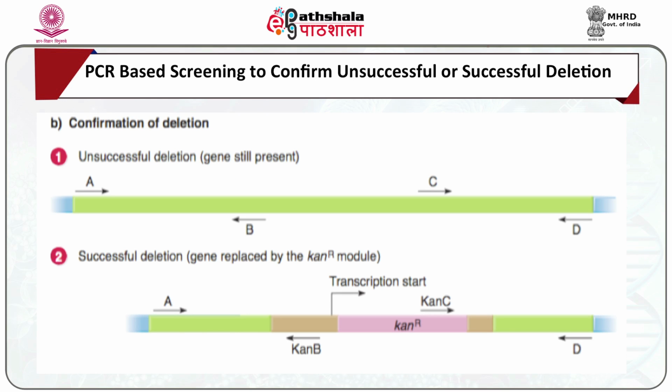A screening method must be used to differentiate between non-homologous and homologous recombinations. In this case, PCR is used as a molecular screening method. DNA is isolated from transformant yeast cells and PCR is done with the help of specific primers. 4 PCR primers are used, 2 from the ends of the gene and the other 2 within the gene. If the gene is still present, it will produce DNA fragments of predictable sizes. If the gene is deleted, no PCR products are going to be observed.